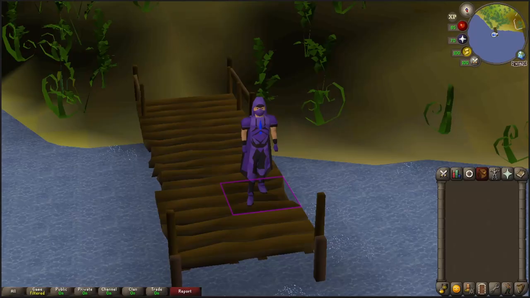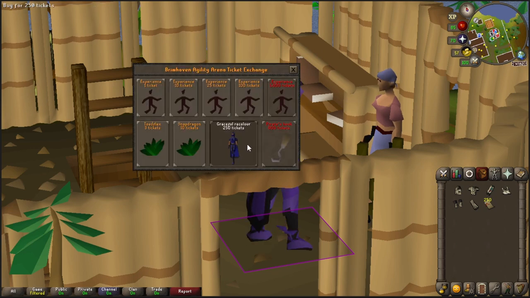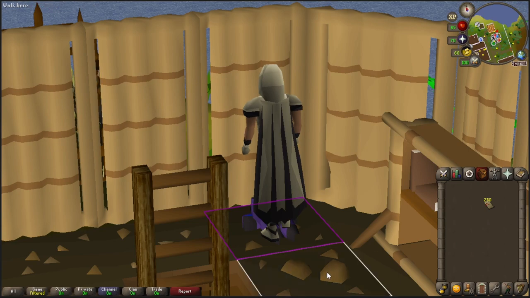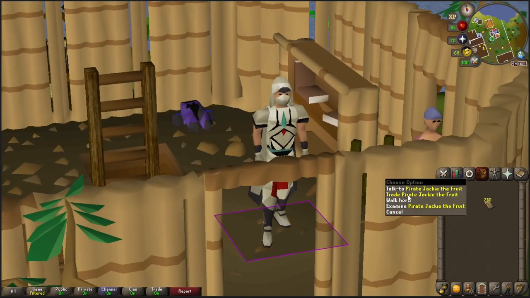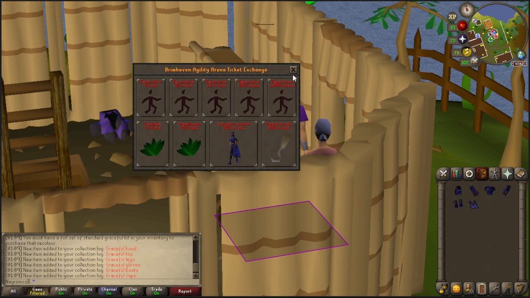Bonus clip. We're unlocking Graceful Set number 3 for me, the Brimhaven Blue set. However, my question, since I have the plain one in my inventory, and I'm wearing the Arceus colors, if I just click the recolor, which one will it change? So instead, let's switch over to the plain, drop our purple, and see if this works. In your inventory. Okay, thank you. So let's click that.